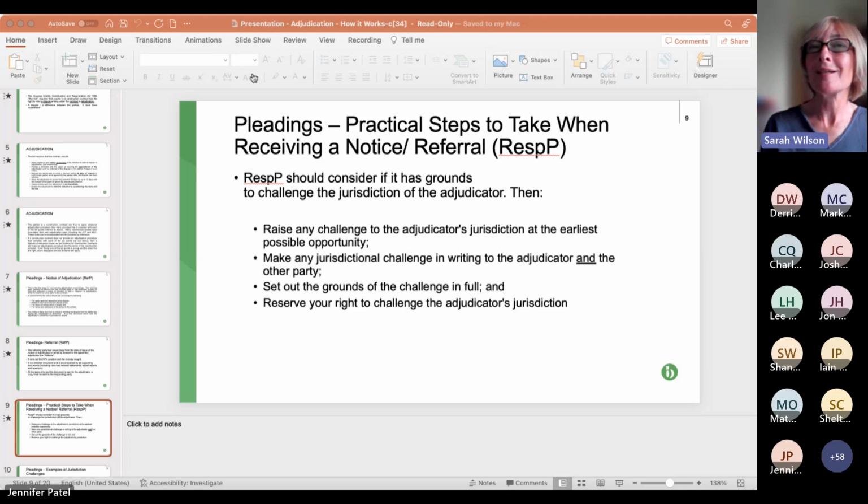But also critically, it can give you a week to 14 days extra preparation time, because bear in mind, you've now got the referral, so you know pretty much what the disputes are about. So it gives you critical extra time in this system, which only allows the responding party very short periods of time. So next slide, please.